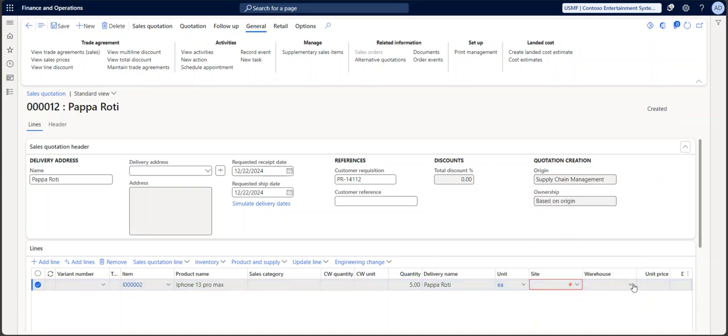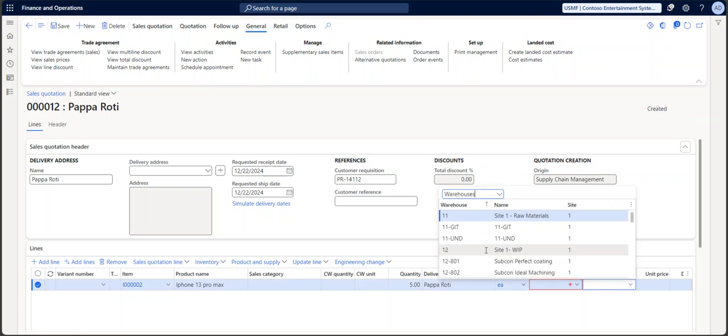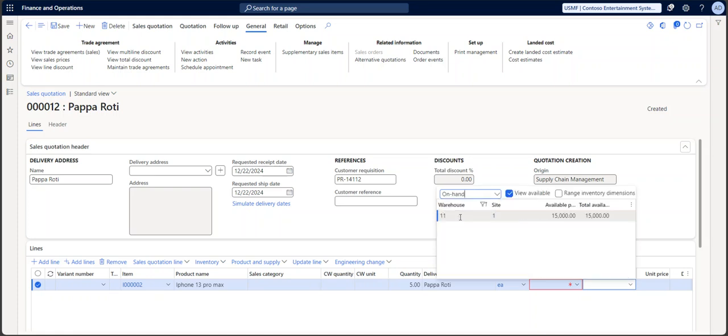For example, if you select 11, by default the site will also be updated. I don't know in which warehouse currently stock is available, so in that case you can directly filter over here under the warehouse drop down. You will have on hand, so if you select on hand it will show the list of the site and warehouse in which it is currently available.